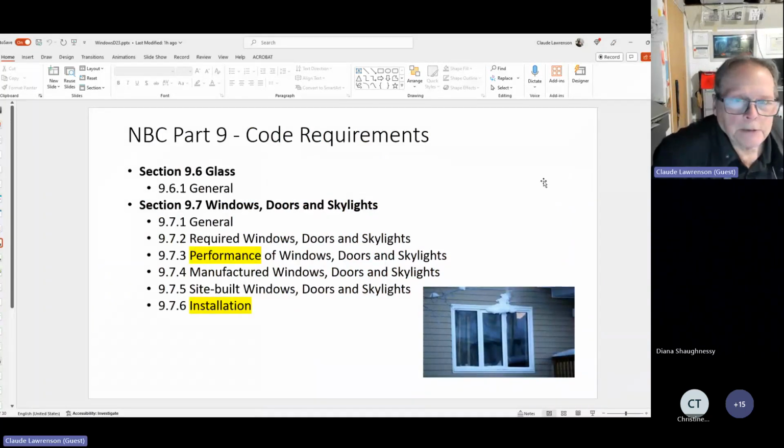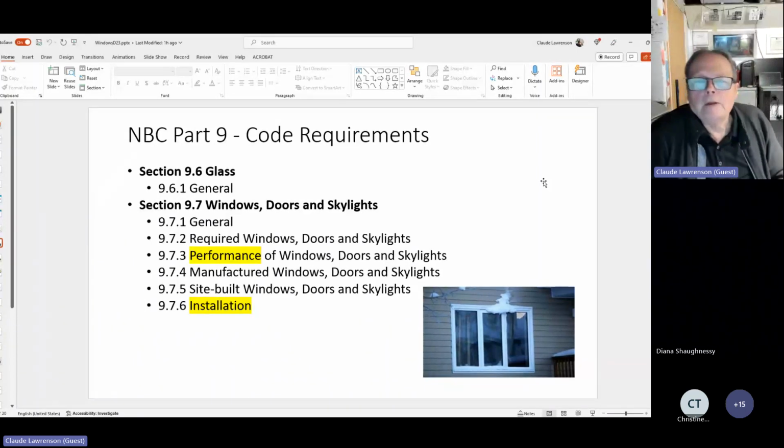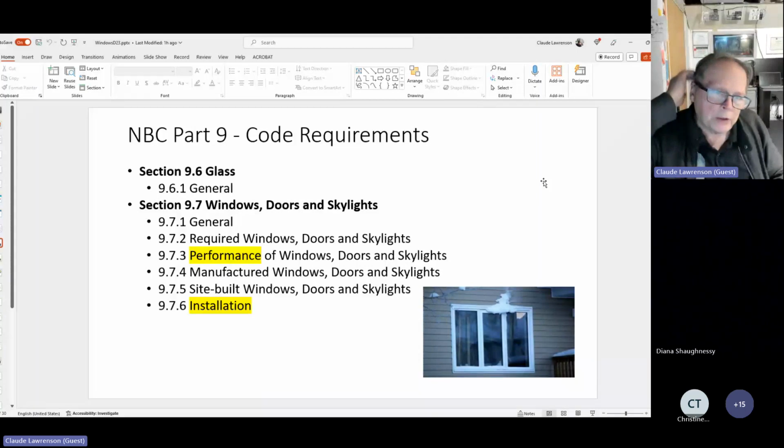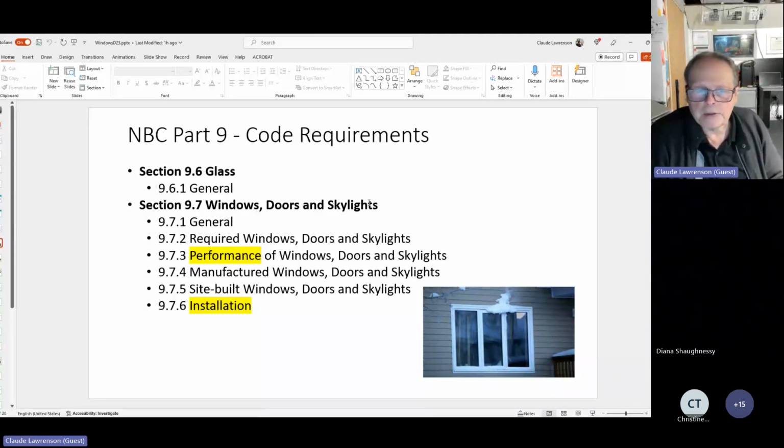When we take a look at the National Building Code Part 9, this is sort of an overview of the code requirements. When we talk about windows in particular, section 9.6 deals with glass, and it talks about the code requirements for glass in general. The one that's more specific to our topic today is section 9.7, called windows, doors, and skylights.